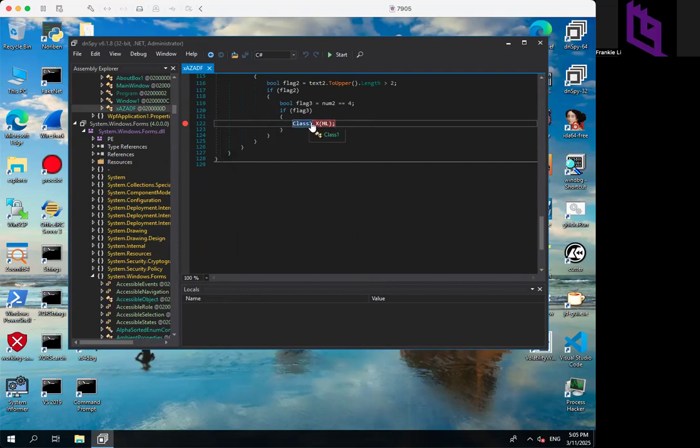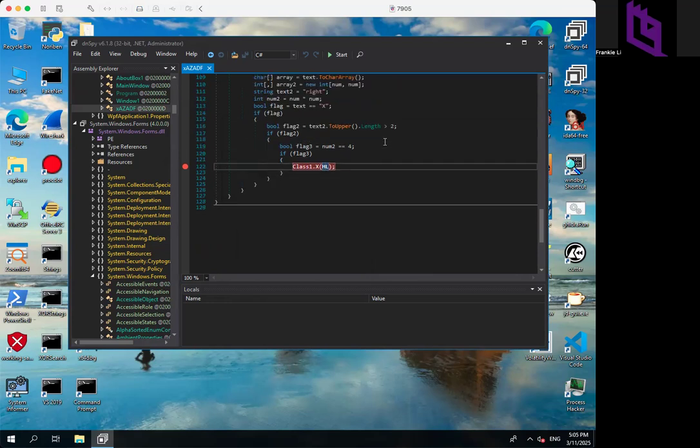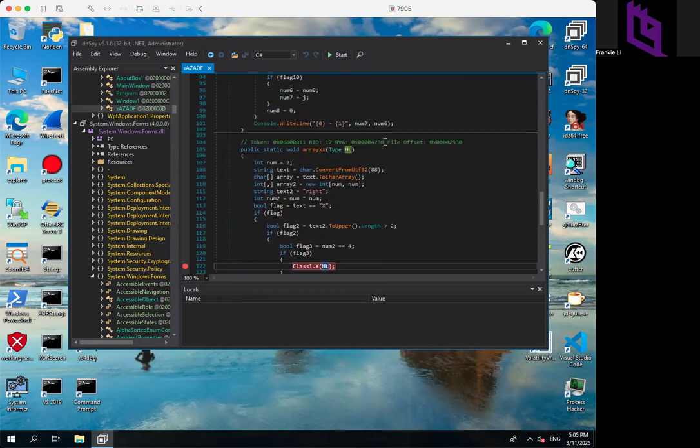Go inside class one. Nothing here. I cannot go into class one. Where is class one? Now, how about I do debugging?